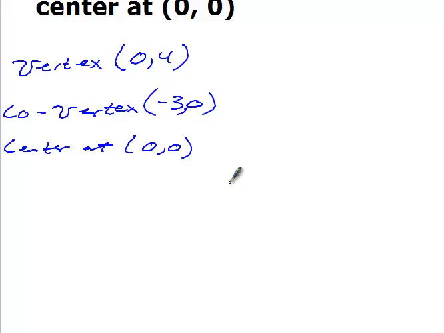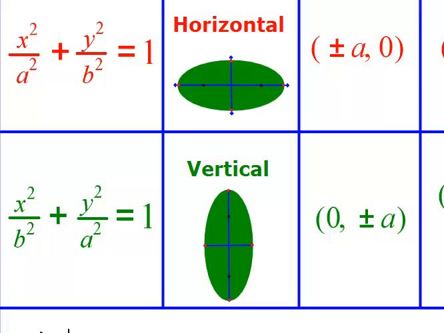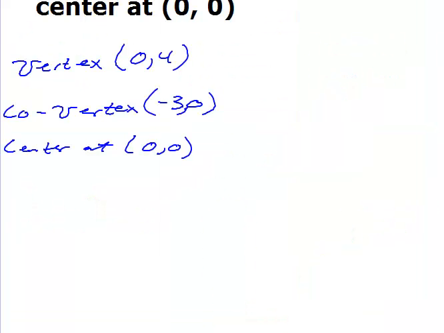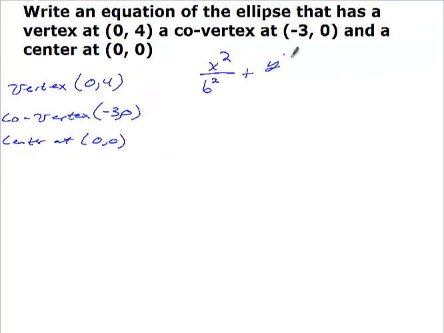So this is just like what we did in the previous section. We have to look at what they give us and then work backwards, right? So look at the vertex. Is the vertex a number and then 0, or a 0 and then a number? 0 and then a number. So if we go to our formulas, which one of these has a vertex that's a 0 and then a number? The vertical setup, right? So that tells you that this formula is the formula we're going to use. Everybody okay? So we know that we're going to be using x squared over b squared plus y squared over a squared equals 1.